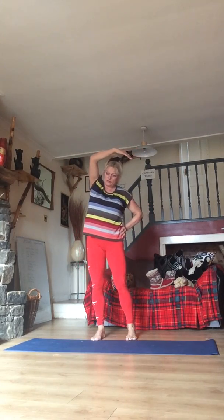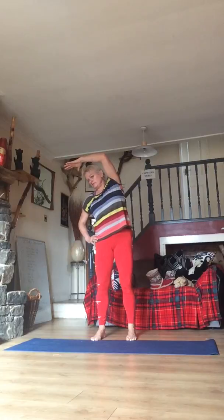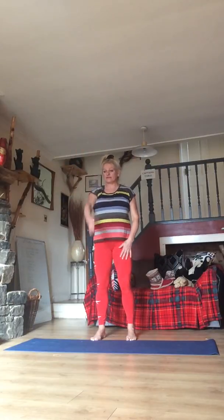Just come back a little bit further and change it over. Bring it back, let's roll the shoulders — just rolling the other way. Let's do a big arm circle with one and then take it the other way. Change — let's do the same with the other side. Bring it round, do the other way.